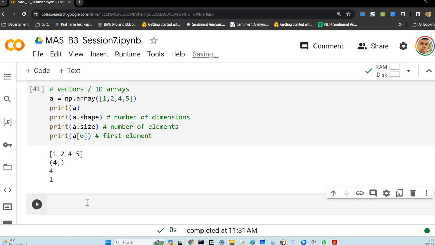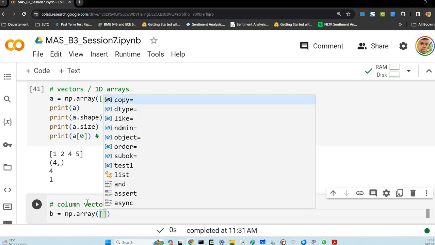Let me show you a column vector as well. Same thing, a column vector. Let me call it B, using the same np.array method.